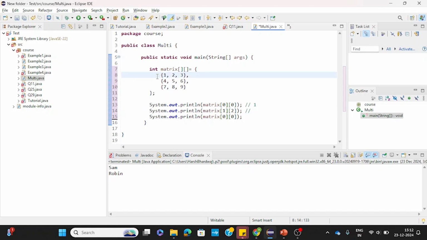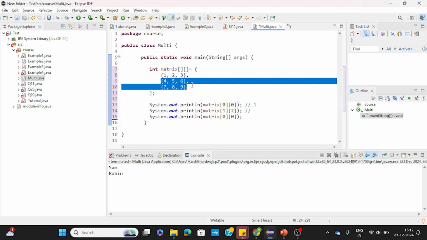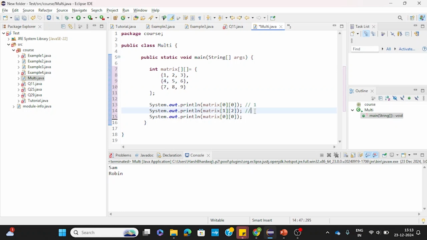So row is like this, 1 2 3, and the column is like this, 1 2 and 3. So basically, let me tell you guys, this is first row and second column. So first row is this one, this is 0th row, this is first row, this is second row, and we want to print first row second column. Now tell me what is the position at second column at first row. This is 0 1 and 2, so basically 6. Here 6 will be printed.